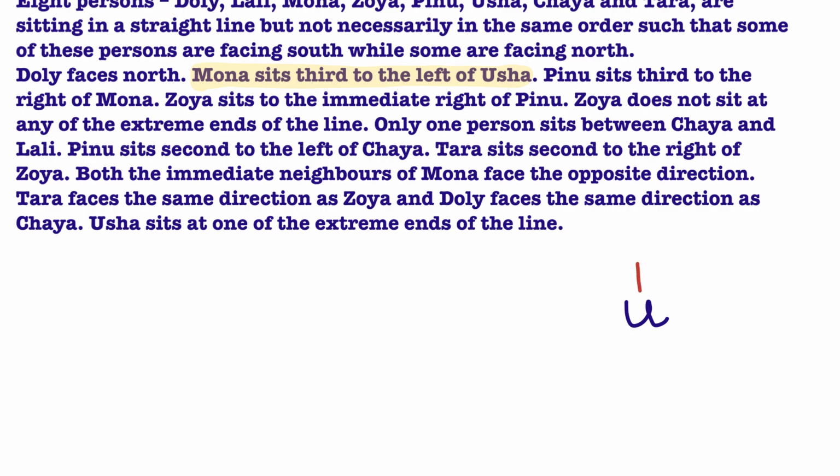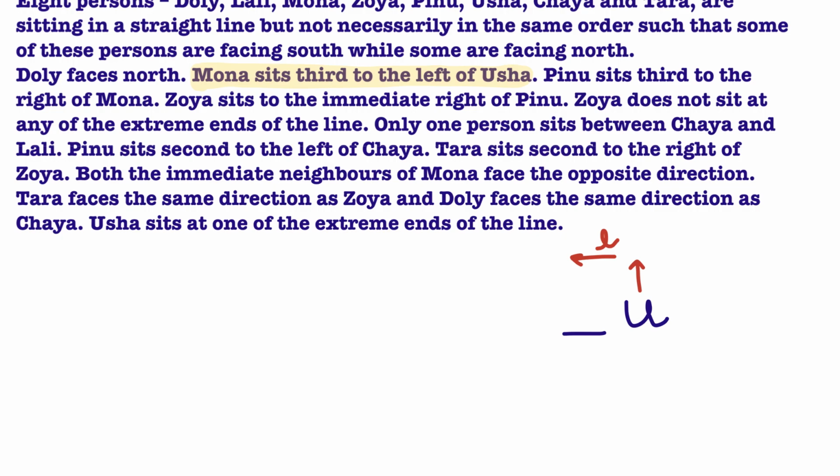Now, maybe Usha is facing north, or maybe Usha is facing south, right? If Usha is facing north, this happens to be Usha's left side. And if she's facing south, this happens to be Usha's left side. If Usha is facing south, she's onto the extreme end, isn't it? So you should not have any more people onto her left. If she has people onto her left, that is not called an extreme end, right? Which is why the second case is not possible according to this diagram. So it's definite that Usha is facing north.